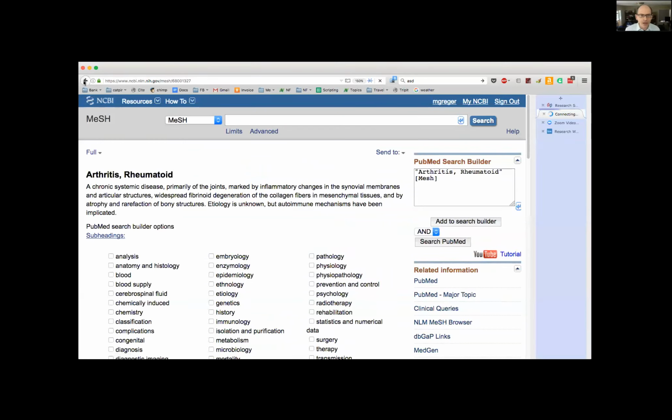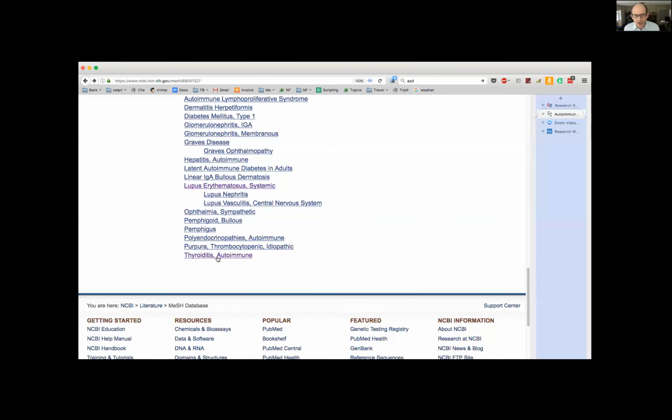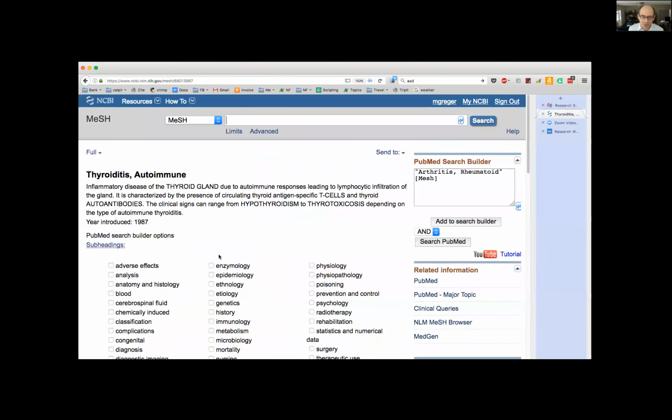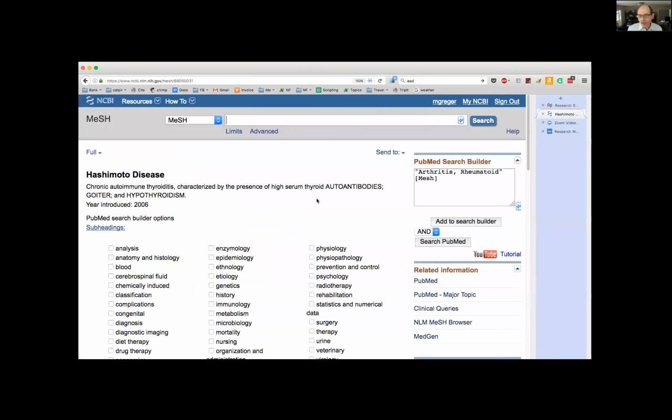And then there's also Hashimoto's, which is actually under autoimmune thyroiditis. There's actually multiple types of autoimmune thyroiditis, but we want Hashimoto disease, so we click on it. And you can see it already has our rheumatoid arthritis, so we want to add it to the search builder with an OR. Okay, and so there we have rheumatoid arthritis or Hashimoto's disease.